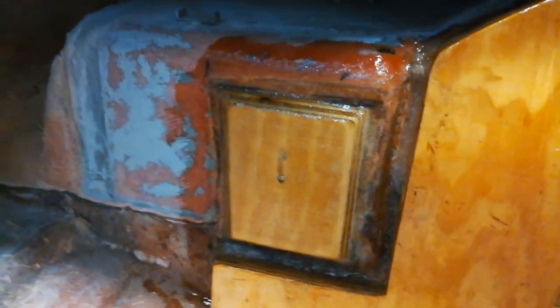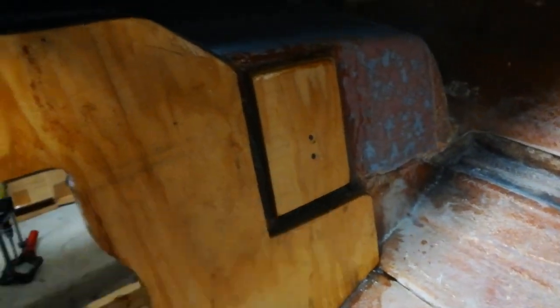Overall, that 1708 laid down really well. There's a little bit in the corners where it kind of kinks up and there might be a tiny air bubble, but for the most part it got completely saturated. So now the next piece I want to do while that is drying is go ahead and do the one for that side as well.